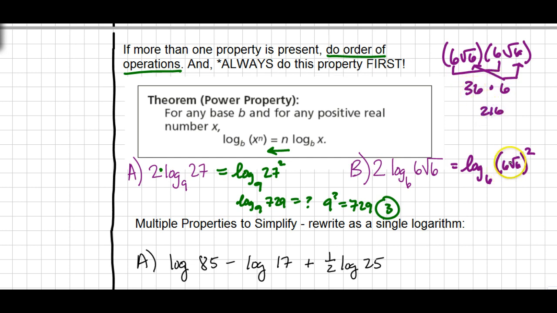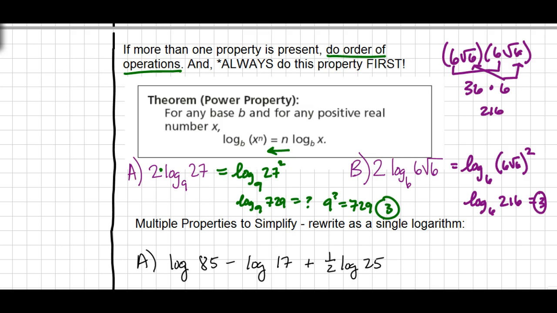So when I took 6 square root of 6 and squared it, I ended up having the problem log base 6 of 216, which we did today earlier. We know that that answer is going to be a 3. So again, we started with a problem that looked kind of scary because it had square roots in it. We used a property to maneuver the number to become a power. We simplified, and then we used our knowledge of logs to complete the problem.